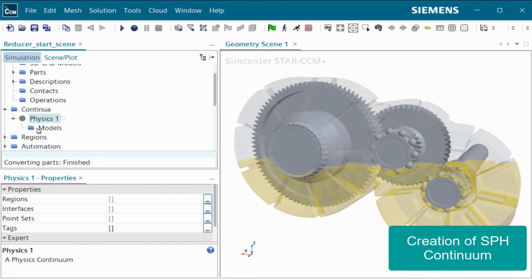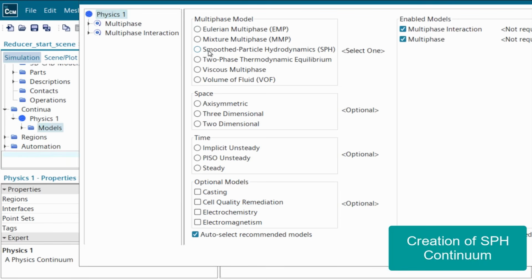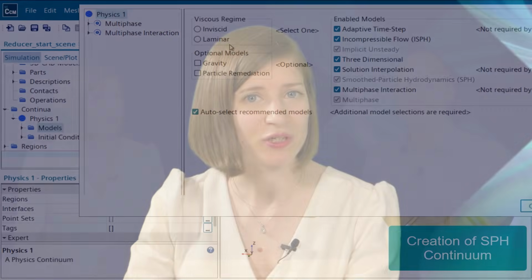And also you don't need complex techniques to set up the motion. You just need to set up the rotation speed of each of the solids, and that is enough in terms of setup. The other benefit of this integration is that it's fully integrated into Simcenter STAR-CCM+, so it benefits from the advanced pre-processing through 3D-CAD, also the expert post-processing, and it works out of the box with Design Manager. So you can do design space exploration already with SPH in the 2402 version.